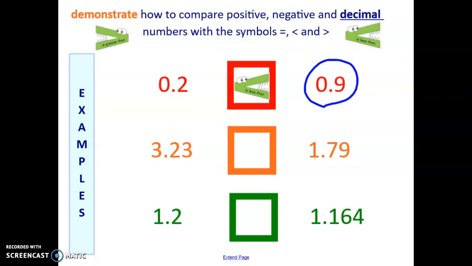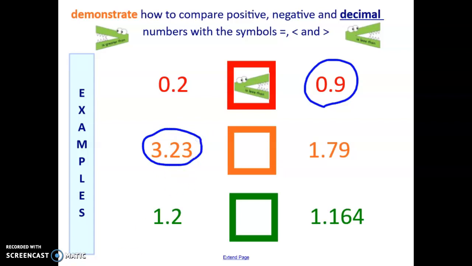Let's have a look then at my amber questions. Now, some people say these ones are much harder. I actually think this one's a lot easier, but we'll see what you guys think. So I have the number 3.23, and on the right I have the number 1.79. So my question is, which one is bigger? The number in the units column, the one before the decimal point, on the left is a 3 point something, and on the right is a 1 point something. So I'm hoping you're shouting at the screen that obviously 3.23 is bigger. So that's the one I'm going to circle.